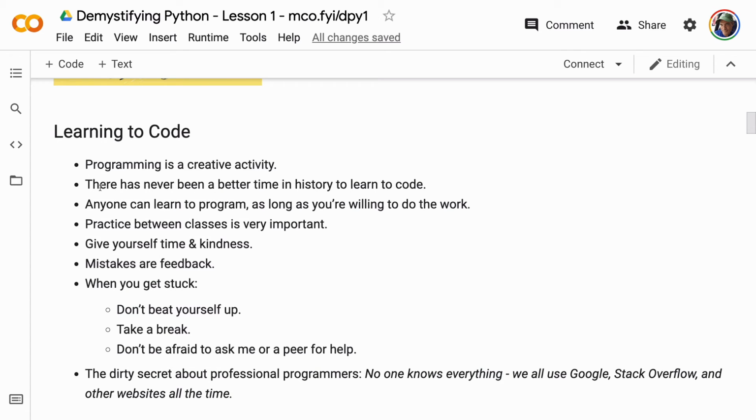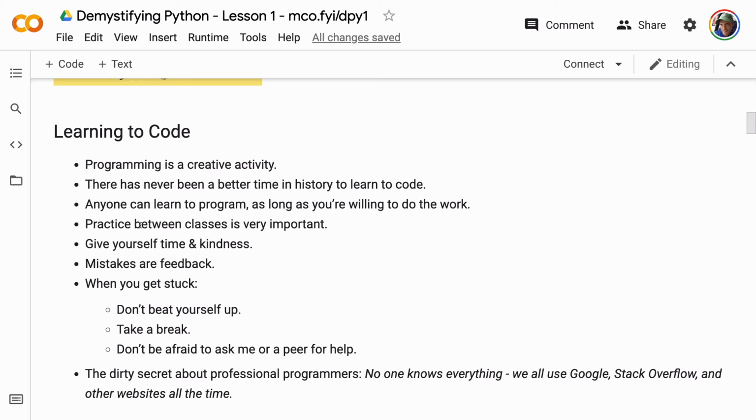Based on the amount of access you have to information and the coding tools that we've developed, and the prevalence of the internet and the web, there's really never been a better time in history to learn this skill. As you'll see, there are amazing things you can do with it. In many ways, it's a critical skill for this century, like reading and writing. As long as you're willing to do some work, I really believe anyone can learn to program.